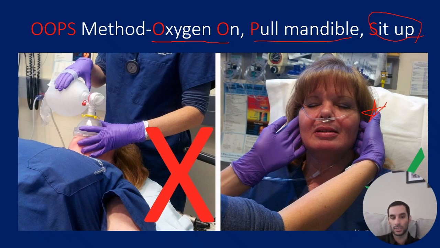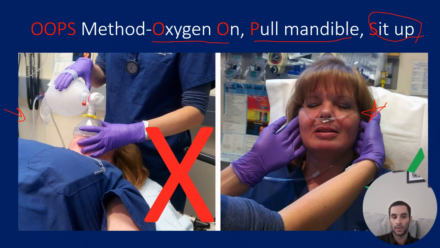Because what are we all tempted to do in the crashing patient? We're tempted to lay them flat and start bagging. Now, you can bag this patient sitting up, but when you lay them flat, the tongue flops in the back of the throat. Gravity pulls all the airway structures down, compressing your airway. Sitting the patient up can make a big difference and potentially turn the situation around.